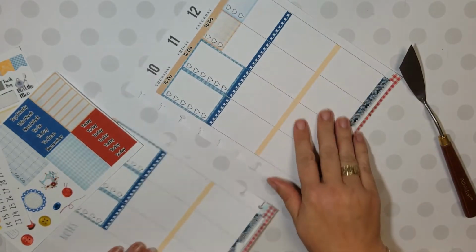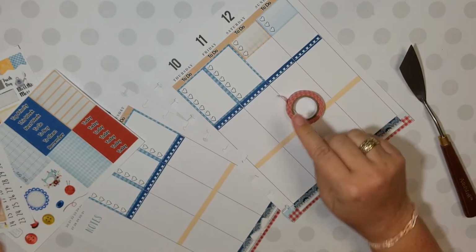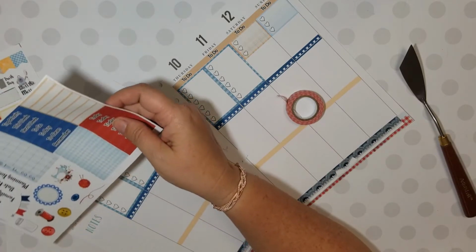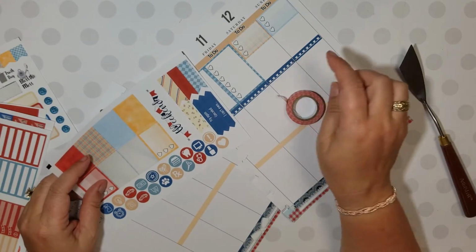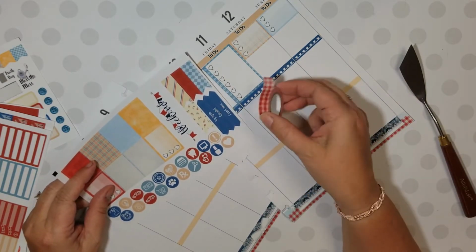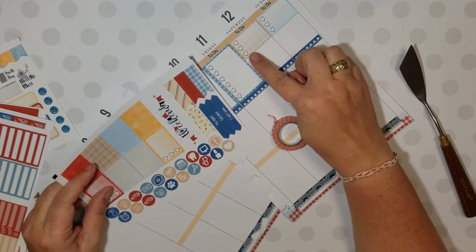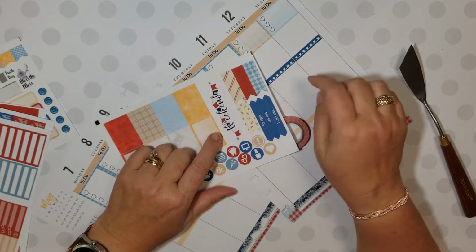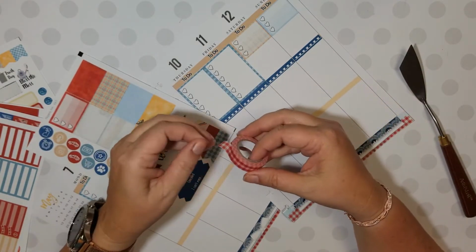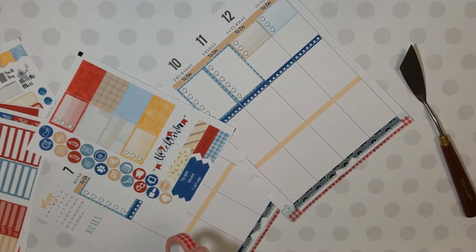All right. I'm only going to use this one and what's in the kit as far as flags. So I've got these 4, and then I'm going to supplement with maybe like 2 of these and make my little weekend banner there. So I think what I'll do is I'll just kind of start in the middle and work my way out. And this weekend banner has some cute little bunting to it already. So I think that'll be really cute. And I need some scissors. Here we go.